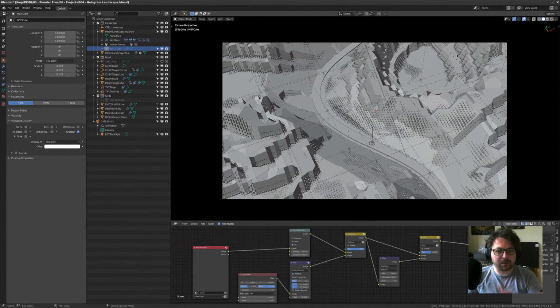Generally, meshes are actually quite performant. And Eevee is able to handle a fair amount of polygons before it really starts slowing down. But yeah, it should be doable on a pretty recent gaming PC or something.